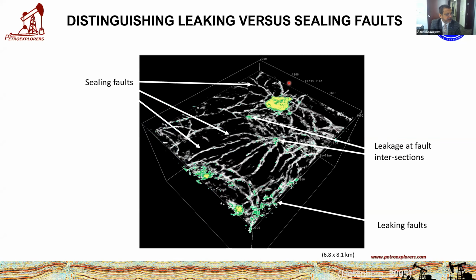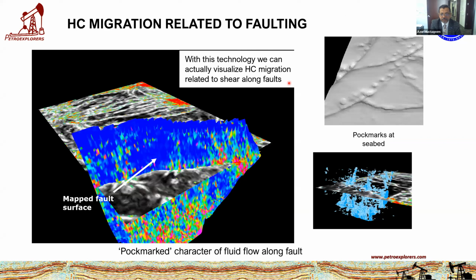So going next, you can actually see, although somehow my slide got affected, that with this you can also see along the faults some of the paleo pock marks and how the leakages happen. So faults are not always sealing or always leaking; they seal and leak at different parts of the fault. So there can be a sequence.